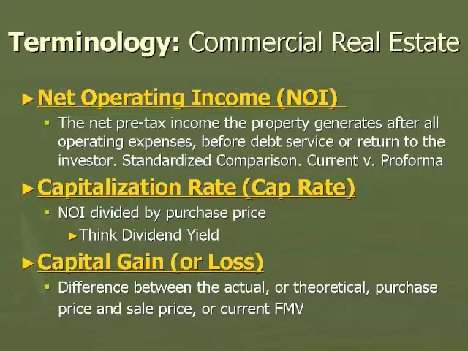And then, of course, there's capital gain or loss, just like a stock. You buy a stock at 40, it goes to 30. You've got a 25% capital loss. You buy a stock at 30, it goes to 40. You've got a 33% capital gain. Same thing. The real estate theoretically can go up and down, and it will with the economic cycle. So all you have to do is know where you are in the cycle, and you'll be fine. And it's very simple. It's the difference between the purchase price or the theoretical price and the current fair market value.